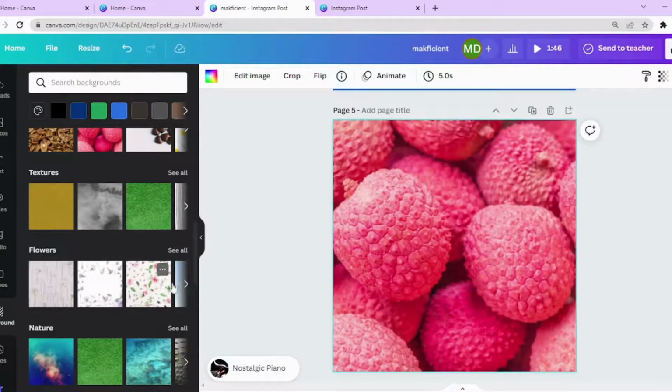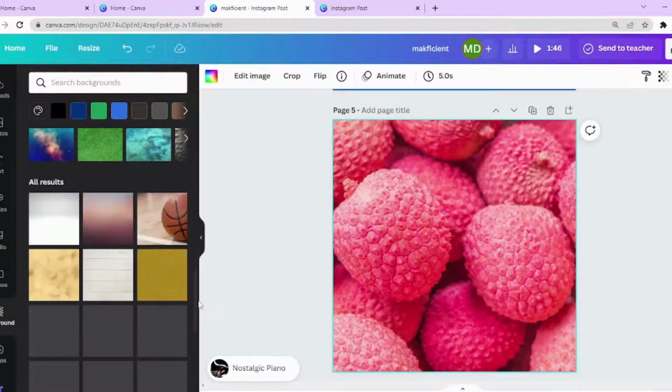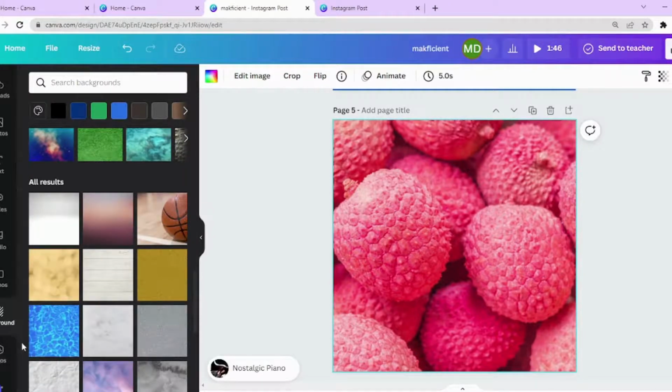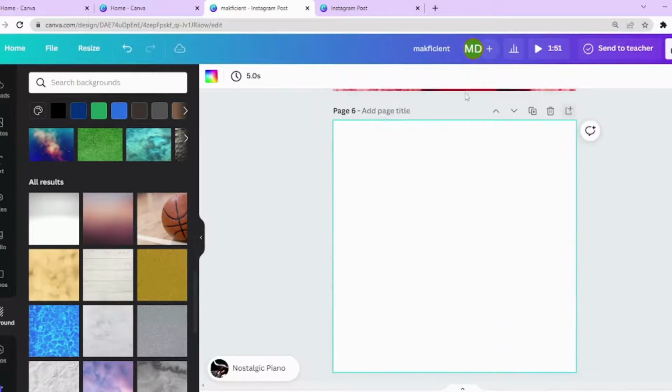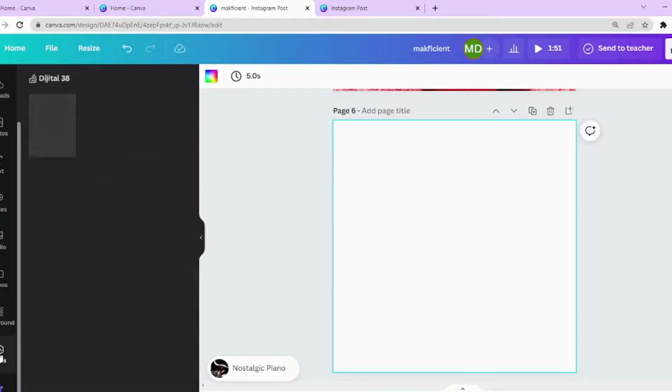So there are so many different things you can do here. Then the next one here is logos. I'm just showing you what all these things can be used for. These are logos.